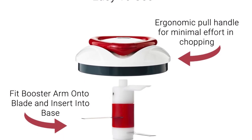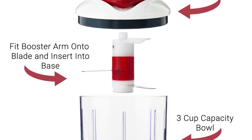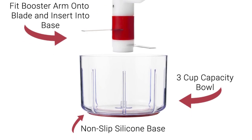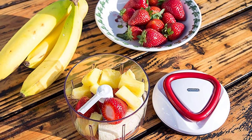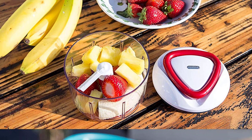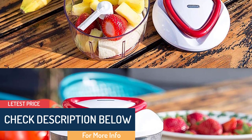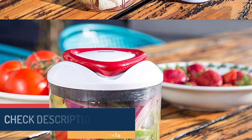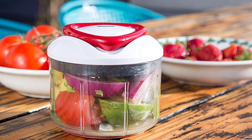Simply take your food ingredients, put them in the jar, and pull. Your ingredients will be chopped perfectly for cooking. It comes with a multi-blade design to save your time. Because of its portable size, you can even carry it for outdoor events such as camping. Make your own salsa, pesto, or smoothies with less effort. The food-grade materials keep it odor-free, and it doesn't require much maintenance.